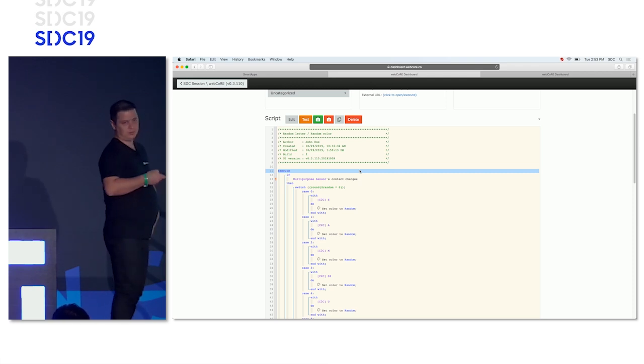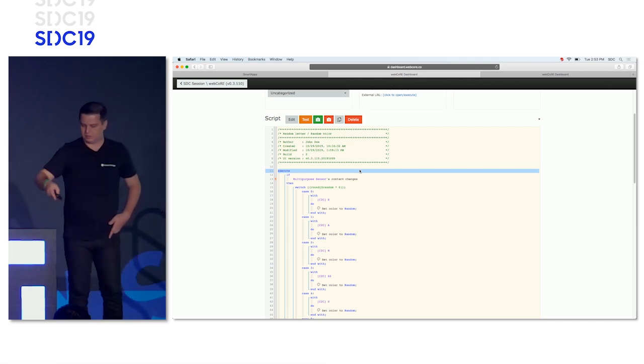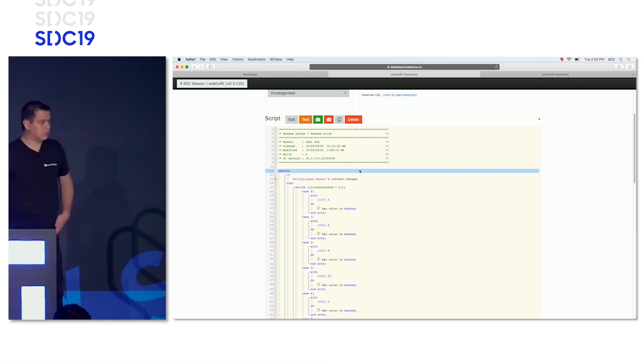So I'm going to get a number between 0 and 6. And then it matches it with cases. So case 0, 1, 2, 3, 4, 5, and 6. And each one will randomly change the color on one of these letters. So in essence, only one random letter will turn to a random color.